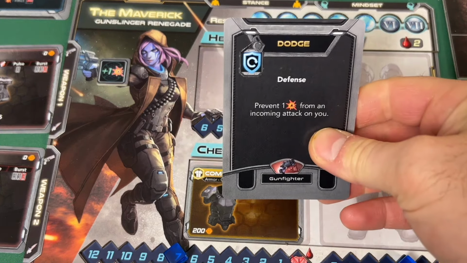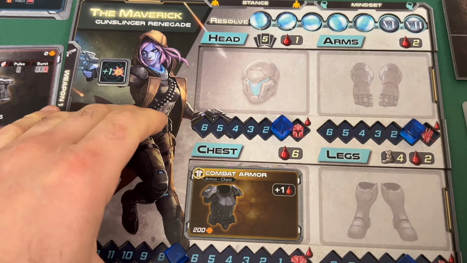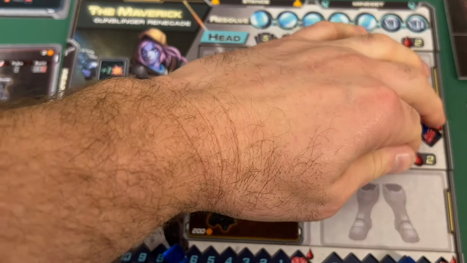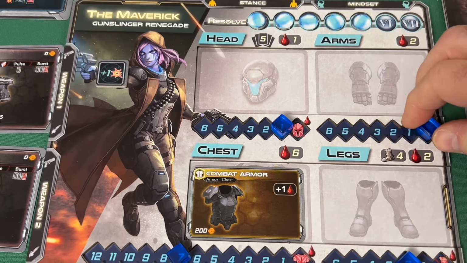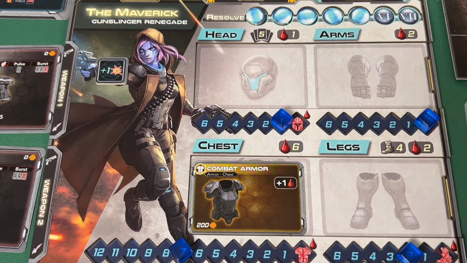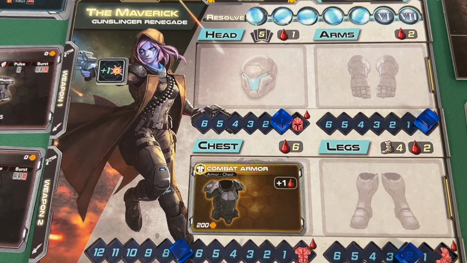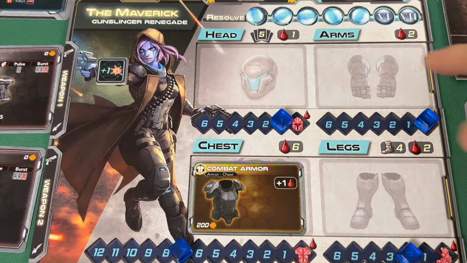It prevents 1 damage from an incoming attack on you. I'm going to play that right now as a defense to prevent myself from taking any of those minor traumas. Do note that if I were to take 3 damage at this point, I would take 1 and the rest of it would spill over to my body section, and I would also gain that minor trauma. Now in the future, if I'm attacked and I get hit in the hands and I already have this particular area of my body broken, I would not take another minor trauma card.